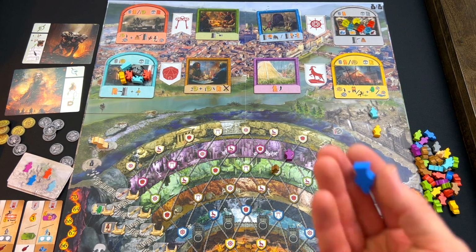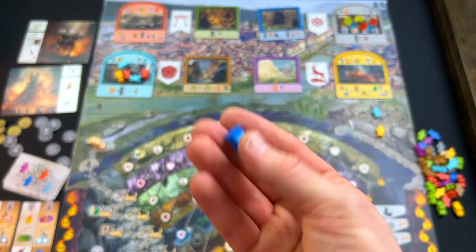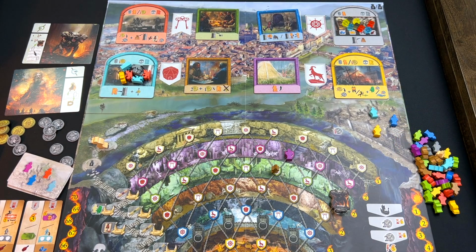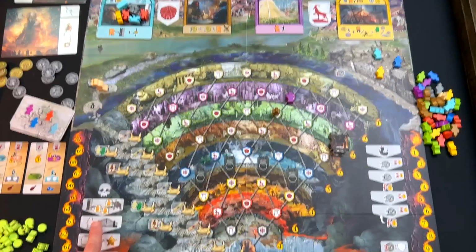Next, we're gonna take a blue soul from the supply and add them to the graveyard. Again, we have sentenced this person to death, seemingly. Where was I? Down here.